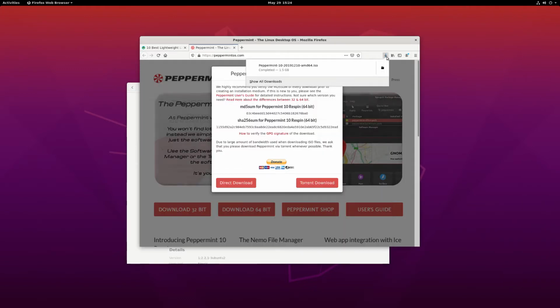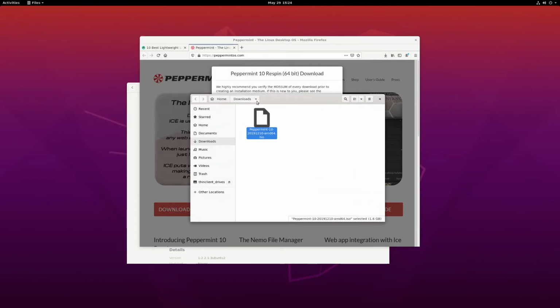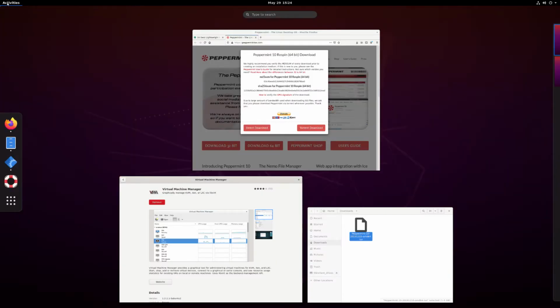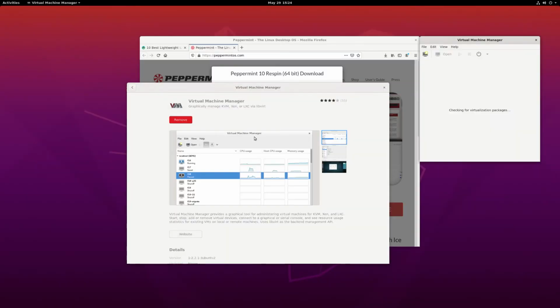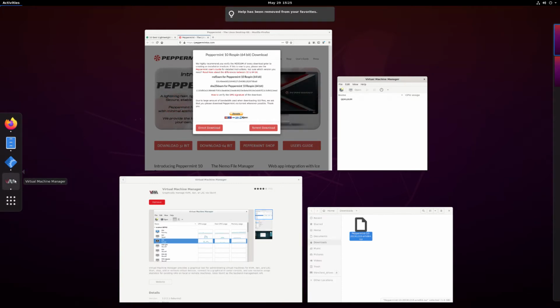See if our Peppermint is done here. Yep. Peppermint and downloads. Okay, looks like it's done. Go back to the menu up here, search for virt manager, start the program. I like to go over here. Here's the running programs on the left. Right click, add to favorites, so it'll be pinned to this little start menu here for quicker access to it.